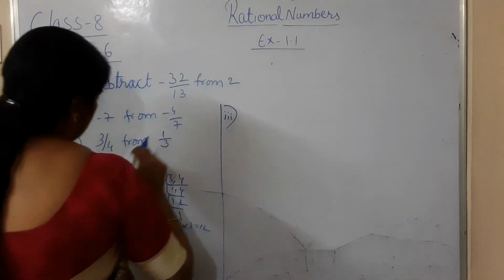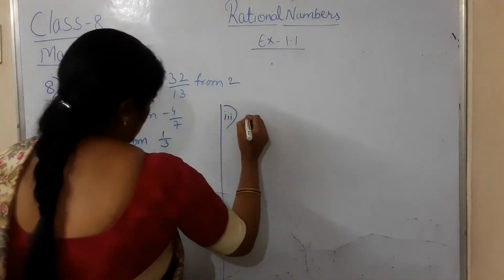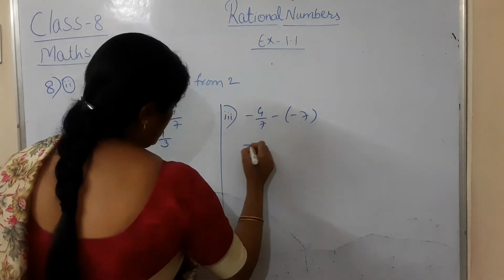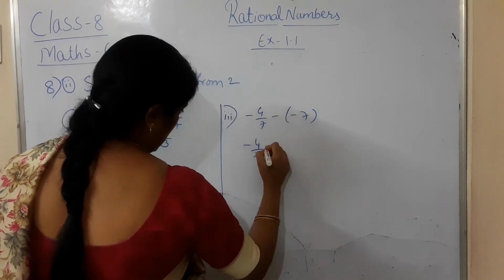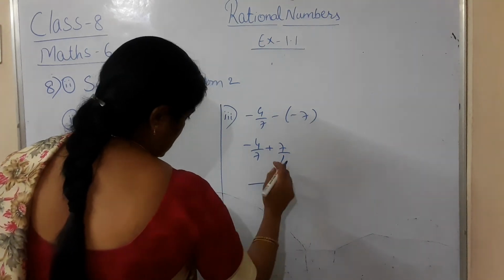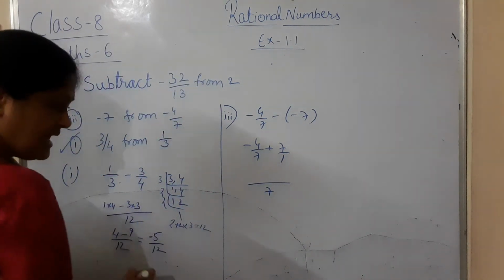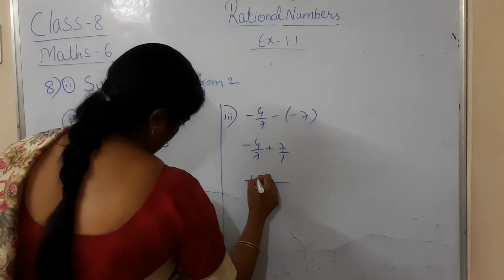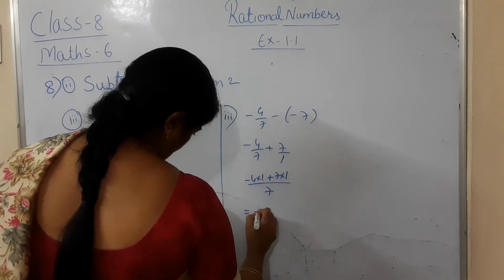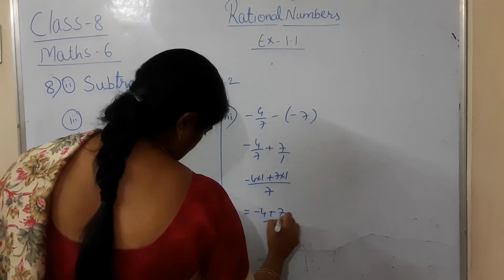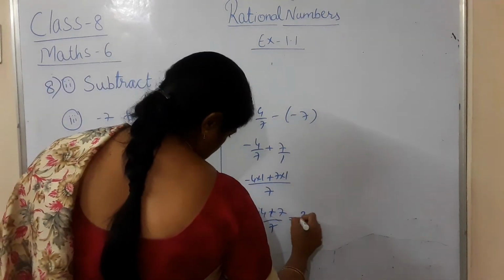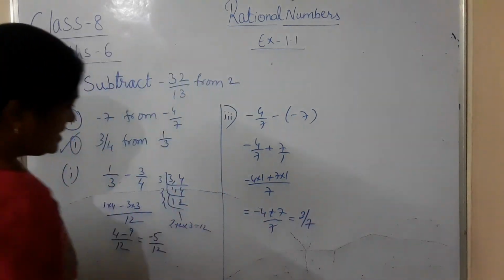This is a rational number and this is an integer. Minus 4 by 7 minus of minus 7. So what do you get? Minus 4 by 7 plus 7, there is no denominator, so you can write 1 as a denominator. Now 1 seven is 7, obviously you will get 7 as the LCM. Now minus 4 into 1 plus 7 into 7, 1 four is 4, 1 seven is 7 by 7. So what you will get? Minus 4 plus 7. So you will get 3 by 7. I hope this is clear.